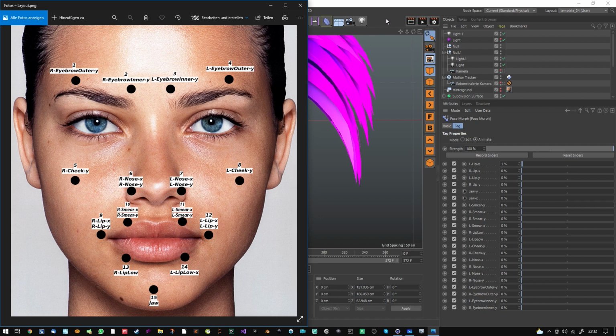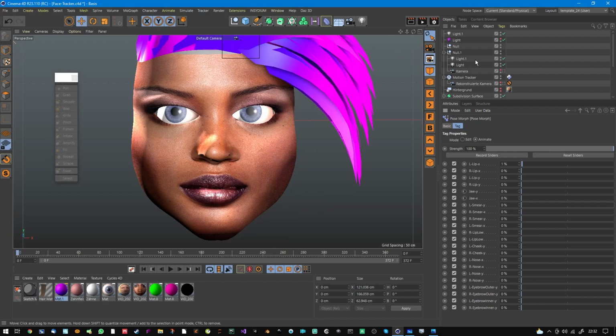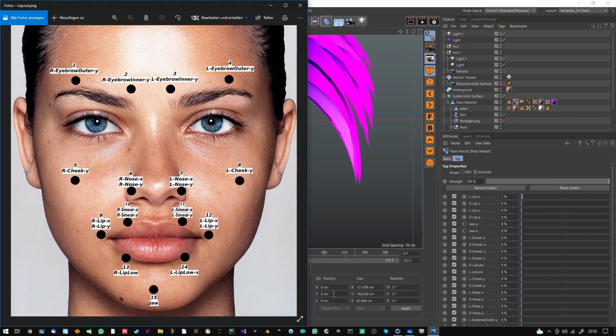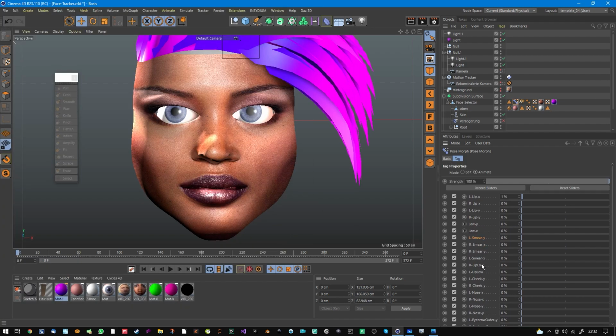So we have now here the full face track. So the order is important. 1, 2, 3, 4, 5, 6, 7, 8, 9, 10, 11, 12, 13, 14, 15. So this is the order for the tracks you have to place. First this one, this one, this one, from the left to the right. Then you make these poses, name it exactly as it is in the figure, and then the script works properly.